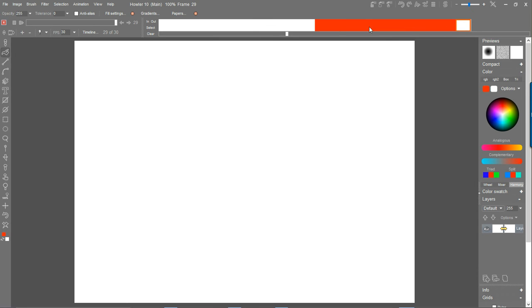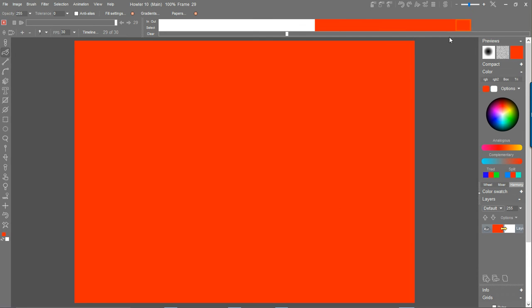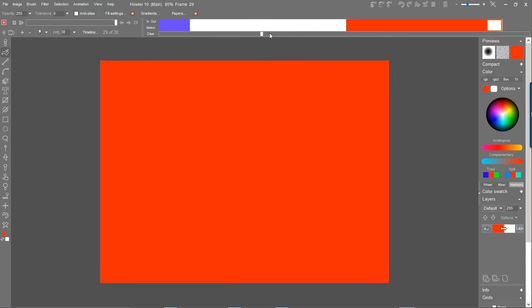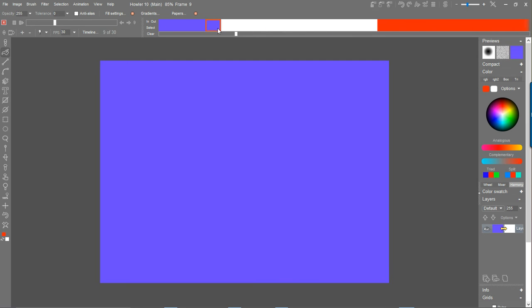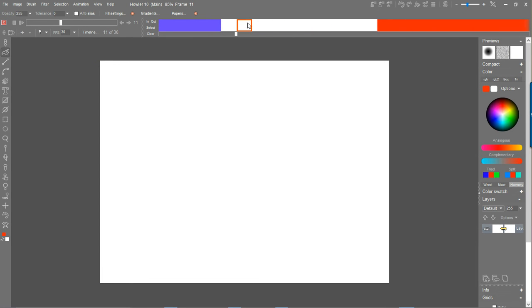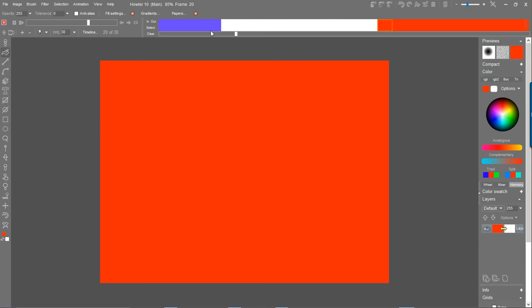And somewhere in between, and this could actually be a much longer sequence, we have some extra frames that are, oh, there's one that I left, there you go, forgot this one. Alright, so we have a couple of frames here. Oh, and it looks like the flag of France, bleu, blanc, rouge, blue, white, red. So we have a couple of frames here, and I'm going to number them.